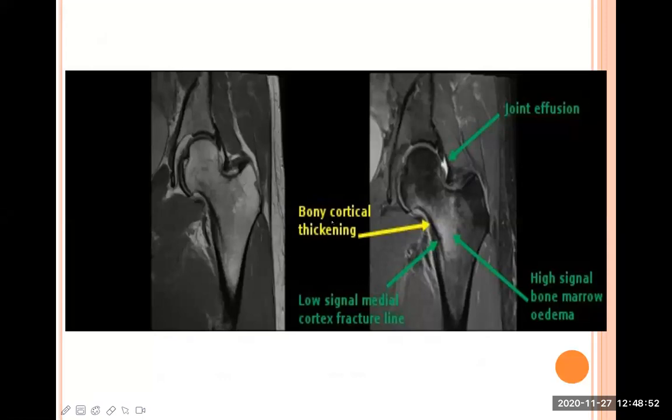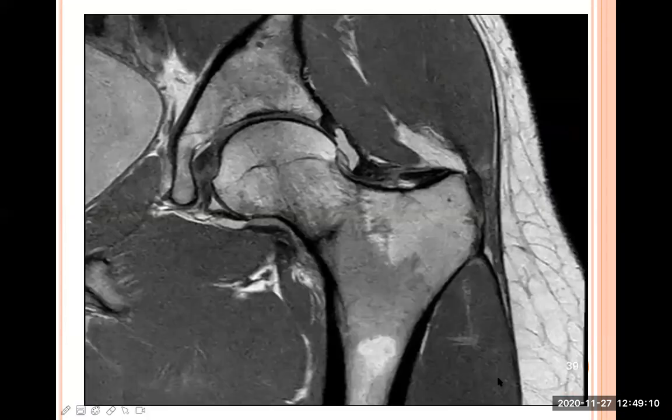See here, these are the different MRI films. You can see the thickening of the cortex, effusion of the joint, and so many other very minor pathology you can detect with the help of MRI. So fracture will of course be detected. See this, the small cracks also can be detected on the head. This can be easily missed by the X-ray. Here there is a fracture line, like that. These are the edematous areas.